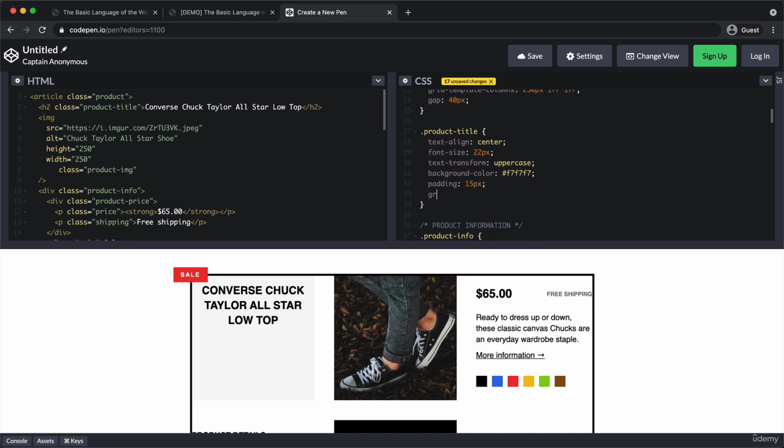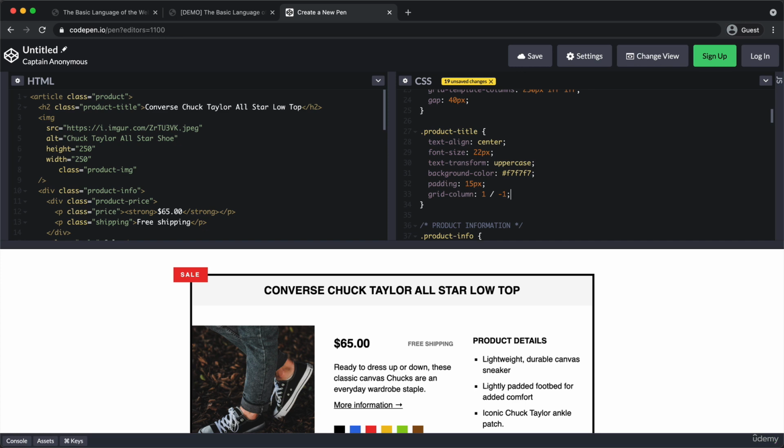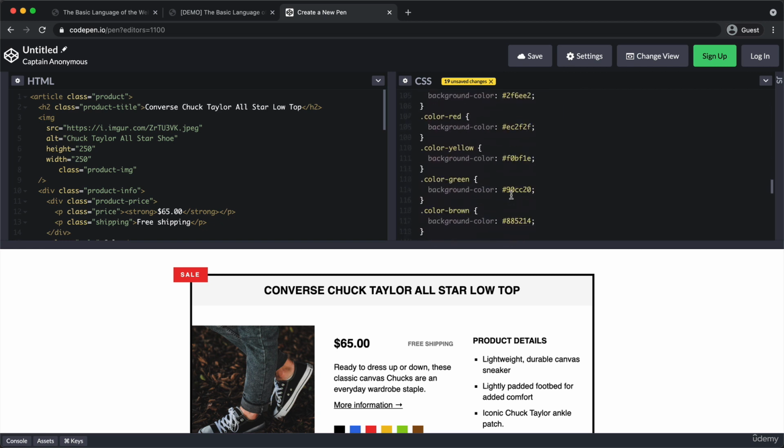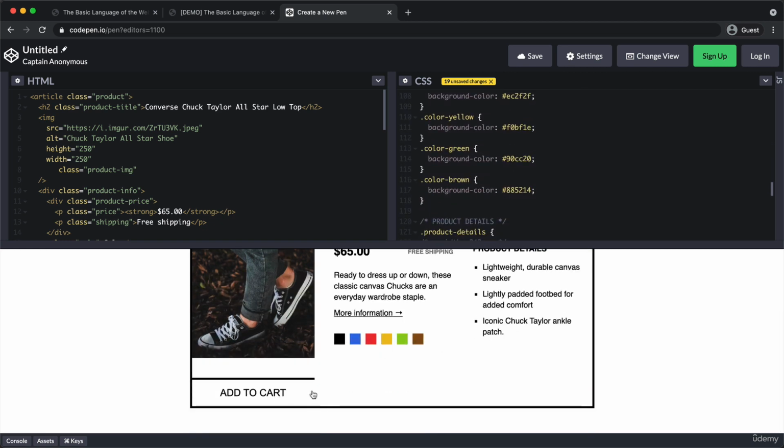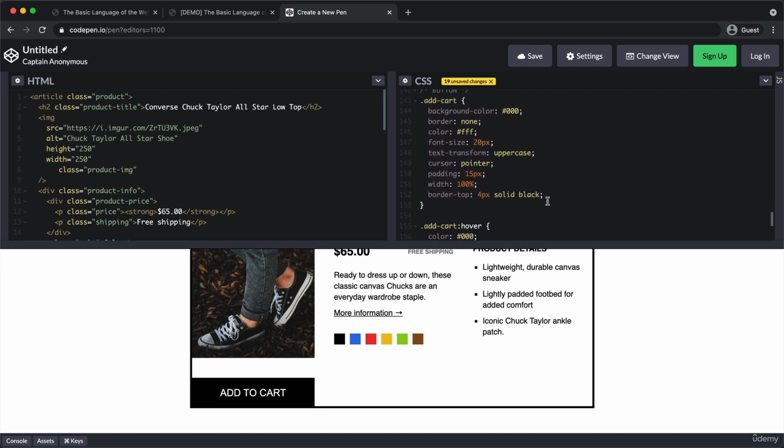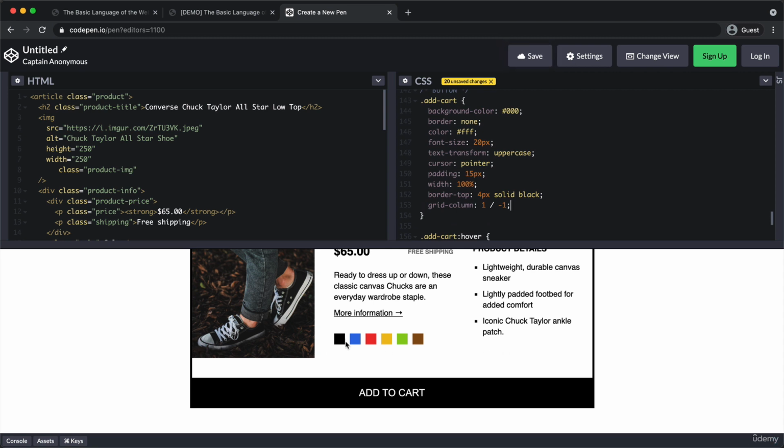And so here we say grid-column 1 to -1. So that's a trick that hopefully you know by now. And so let's actually copy it and use the same thing on the button. So this one should do the exact same thing, right? So button, let's add that there, and beautiful.